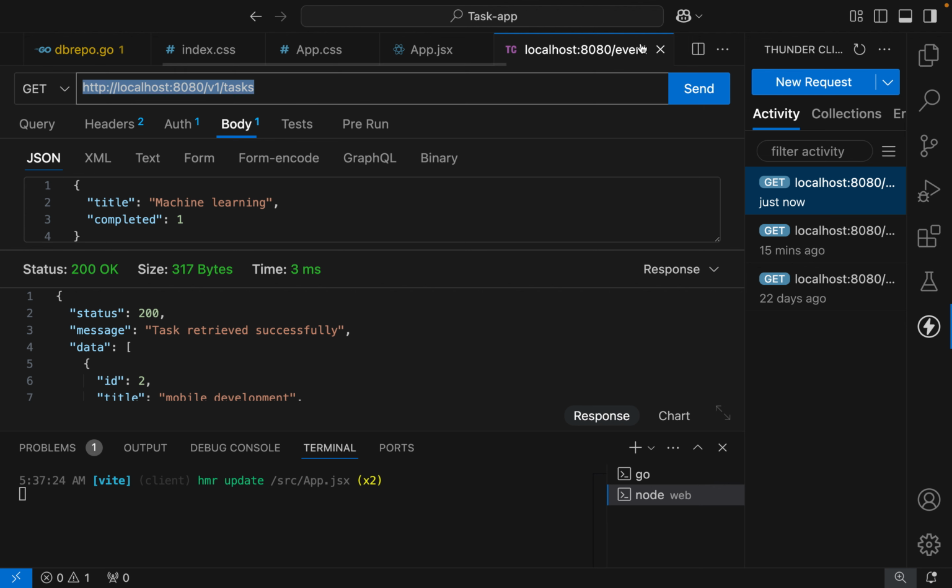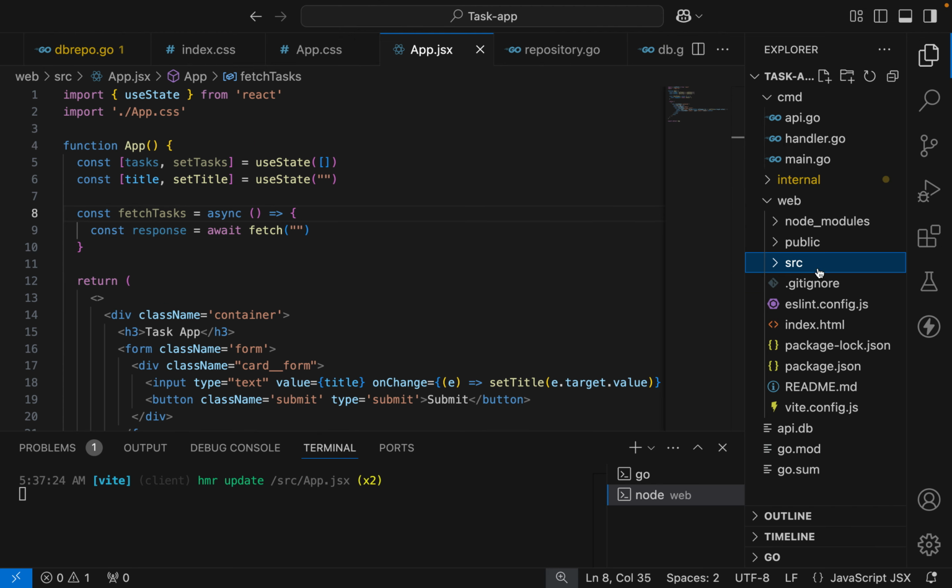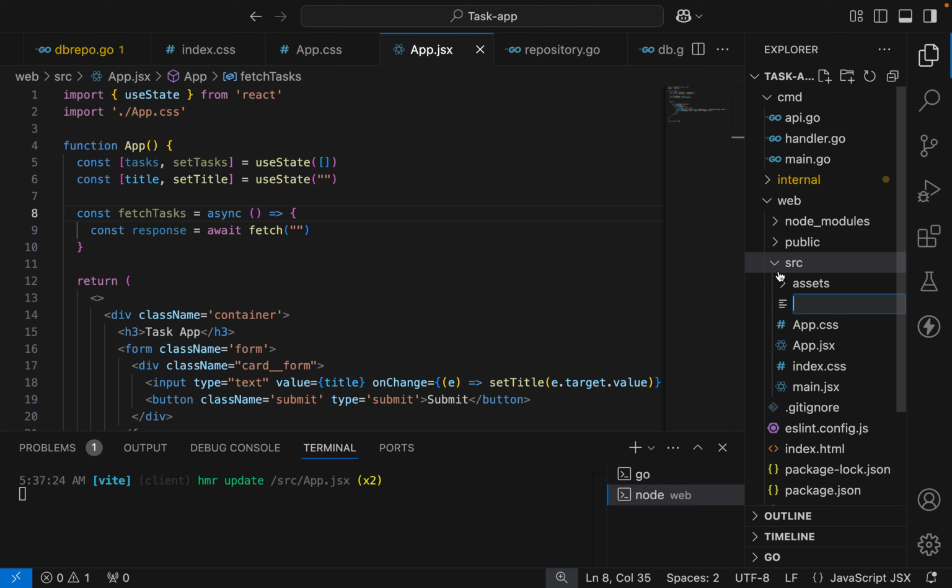But what I'm going to do is create another file. I don't want this place to be cluttered.